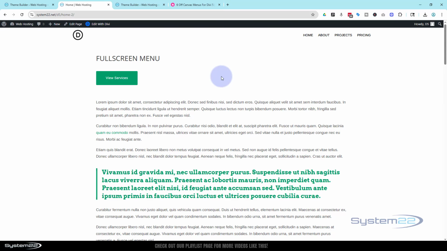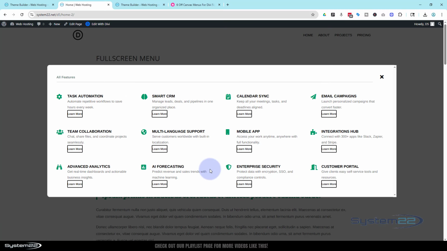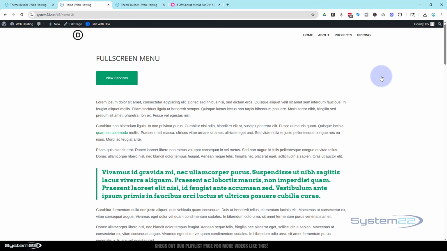I mean, if you want this sort of thing, that's fine. But really all I want out of this is the actual pop-up. When I click on here, you'll see it's going to pop up this nice little box here. And of course, you can put any content in here you want. I'm going to cheat in a minute and use the loop builder just to add some pages from our menu. And it's got a nice little X they can close out with up there.